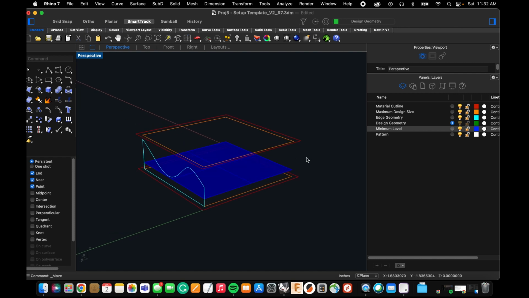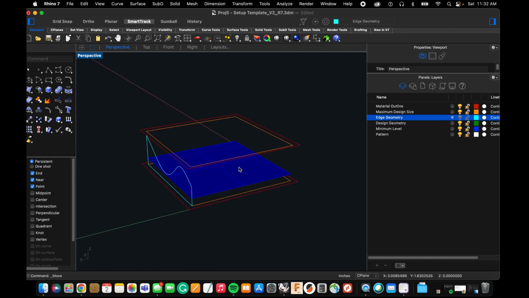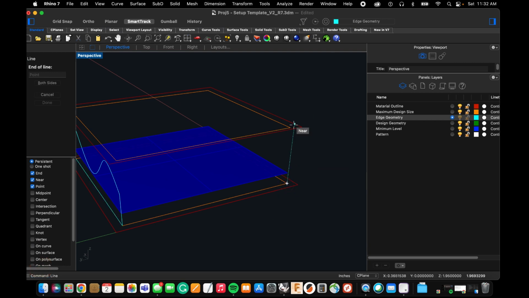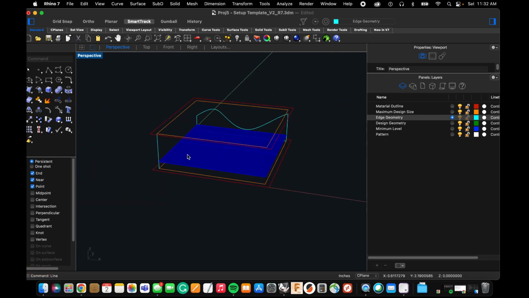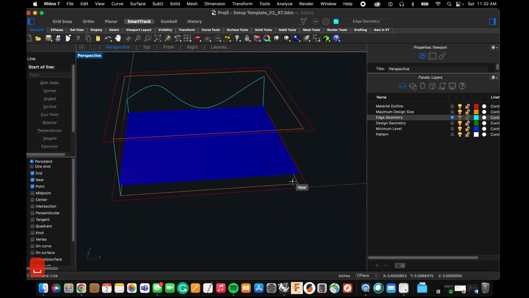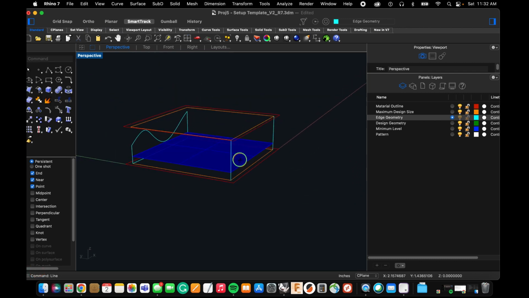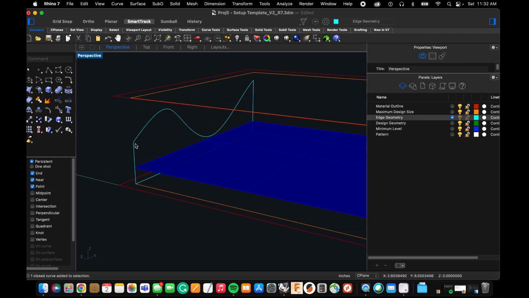So I'm going to activate my edge geometry layer, and I'm going to give myself a line from that corner to that corner, and a line from this corner to this corner. This piece of geometry is giving us not only the edge, but it's also giving us a start condition.